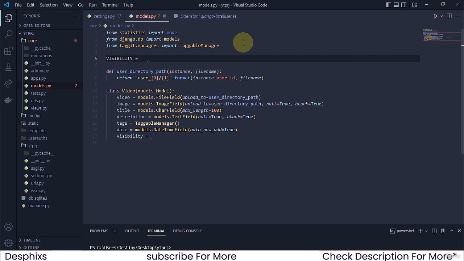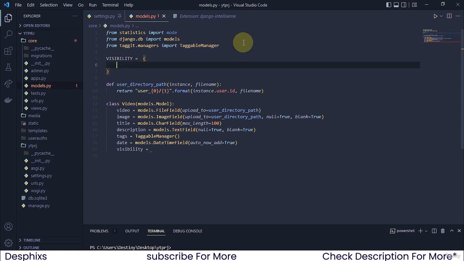To create a tuple, firstly you pass in the parentheses, and then I'm going to pass in another parentheses, and in here I'm going to call the key. So the key is going to be public, and just outside the key I'm going to call what I want it to be, and I think all these are even supposed to be in the same parentheses. So that's going to be public, this is going to be public. I don't know why I keep adding the K to public.